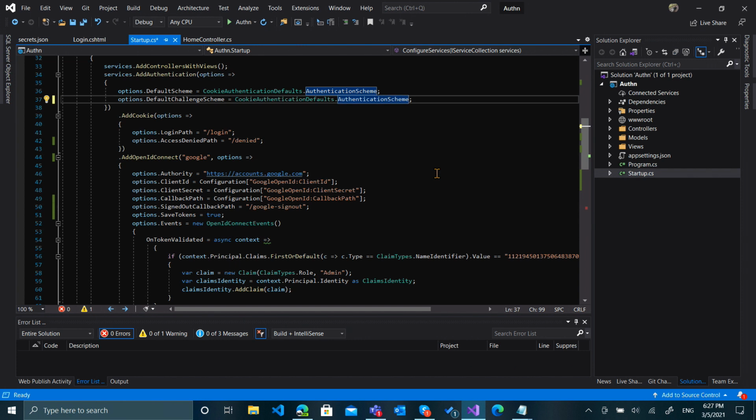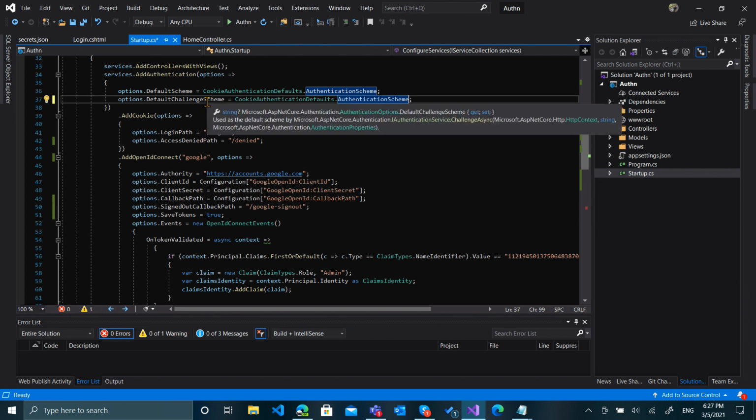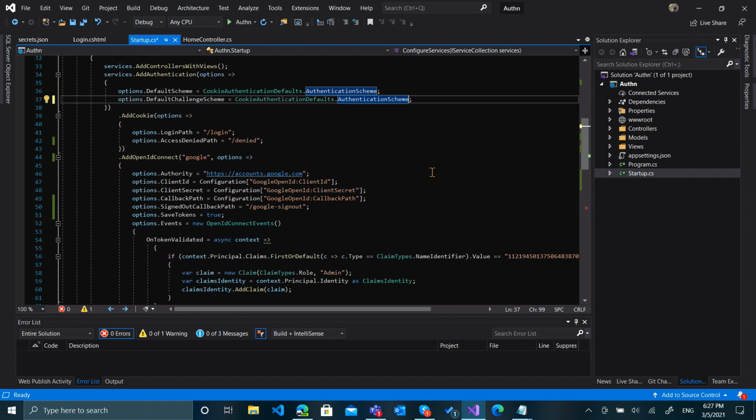And what that's going to do is whenever there's an opportunity for a challenge to happen or we need to prompt the user for credentials, rather than automatically going to either Google or Okta or Facebook or Twitter or GitHub or whichever providers we add, we're going to say, hey, the user needs to log in. We need to challenge them. Where should we go? We've said, Cookie, you're in charge of that. And Cookie says, oh, I'm going to take them to a route /login.